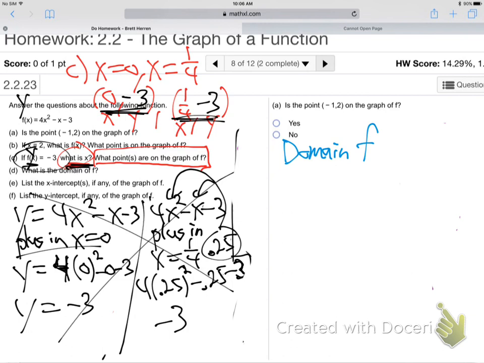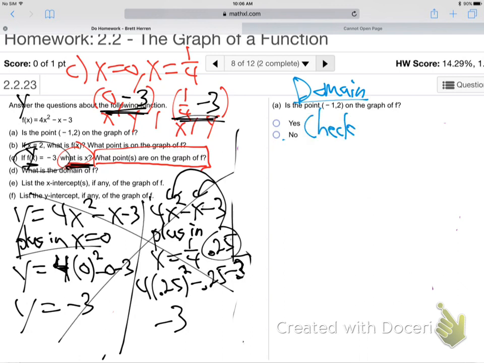So, what's the domain of f? Here's the function f of x equals 4x squared minus x minus 3. So, no picture, right? Just an equation. How do you find the domain when they just give me an equation and they don't give me a picture? Are you comfortable with that? I think I haven't made that as clear as I could. Let me make that more clear. If we had a picture, we just did a bunch of those. Left edge, right edge, no big deal. But if there's no picture, how do you do it? Well, let me say it better. In fact, I want more room, I just realized. So the domain. How do you do domain?